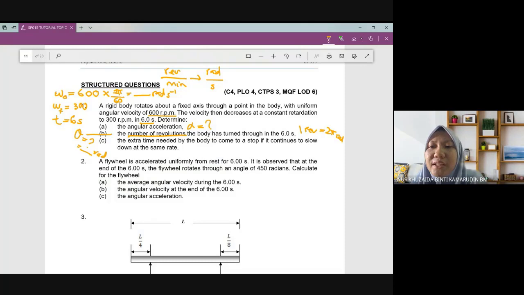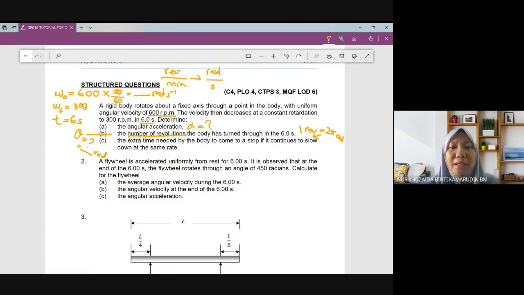Okay, so bila kita nak radian, maksudnya kita bawa lah 2 pi ke sini. So it means you need to divide by 2 pi. So you akan dapat dalam nilai revolution. Okay. Sama juga kalau next time you jumpa soalan the number of rotation. Okay, so maksudnya dia tanya nilai angular displacement. Okay, cuma dia nak dalam unit revolution. Okay, so the next one, C.